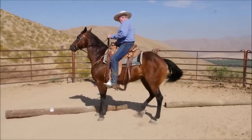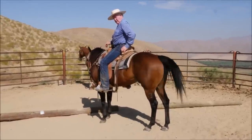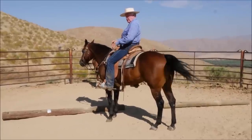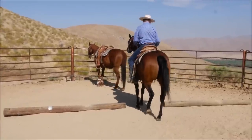Now the right front foot, one of the reasons it stays is because there's a pole laying there. They don't like hitting their hooves on the poles. Remember that. You're not going to take these two poles with you to a Brandon. You're just going to school with it. Over at the front end, forward, side pass.